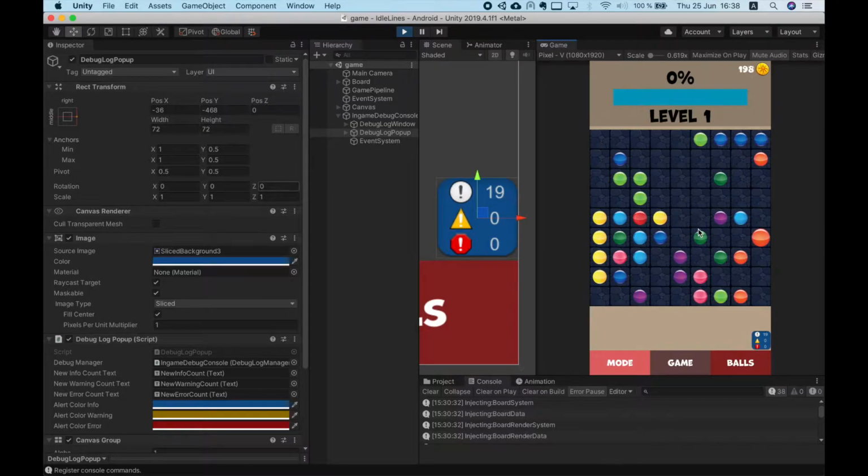And if there is no path, I should let the player know about this with some effect, a sound effect or a visual effect. So let's start to work on this feature.